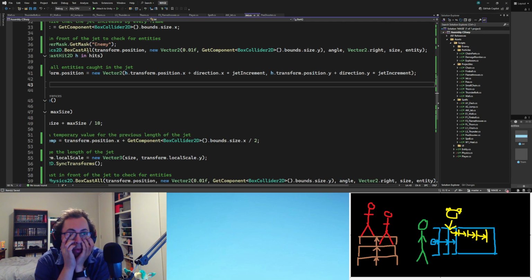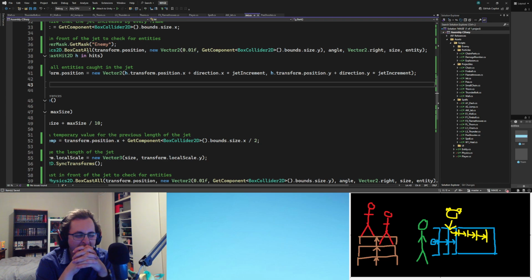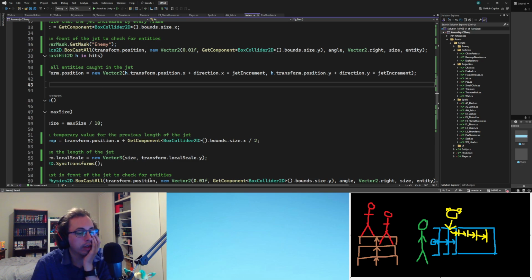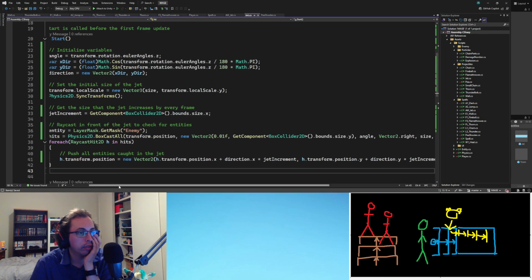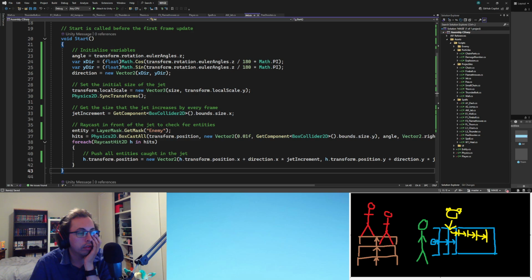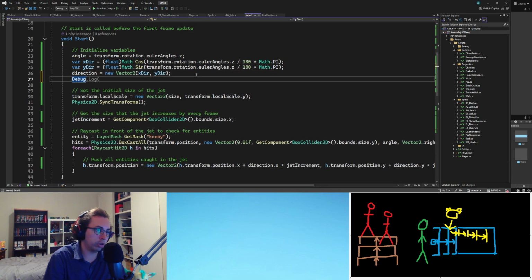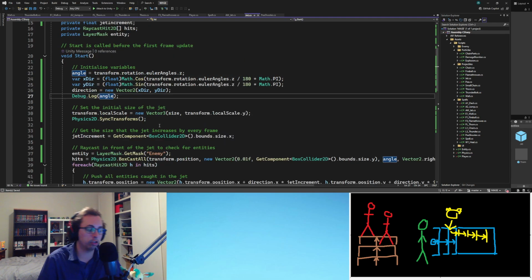The bounds just might be really inconsistent. The angle, which I think is correct. I should probably log what the angle is actually, because it's just a float. Let me log the angle as well, just to make sure that's correct. I'm pretty sure it is, because the direction's right, but I'll just check it.